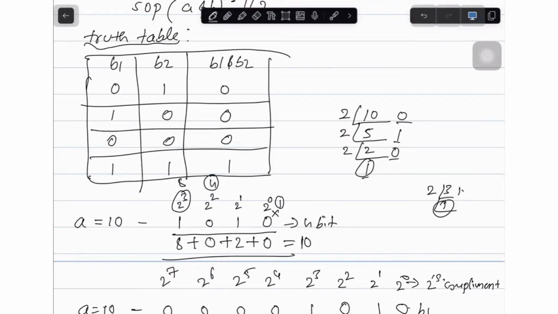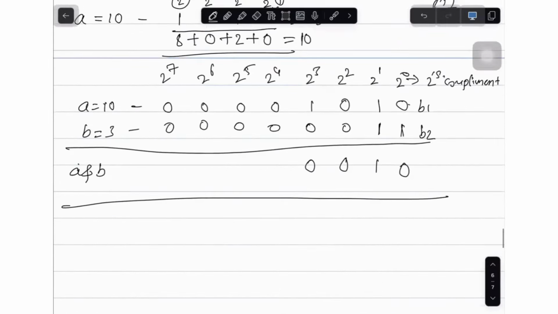Okay. So if the first bit is 0 and the other one is 1, 0 only. First bit is 1 and the other one is 0, 0 only. If both are zeros, zero. It is going to be 1 only if both are 1. So that is it, right? Remaining all are zeros. Now this is the binary representation of 3 actually.